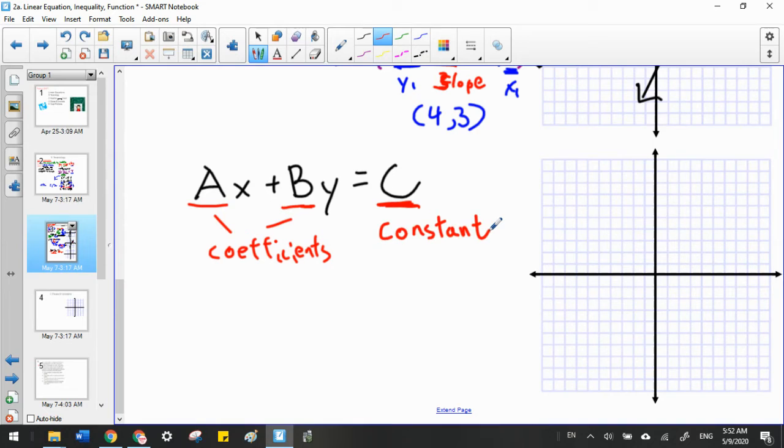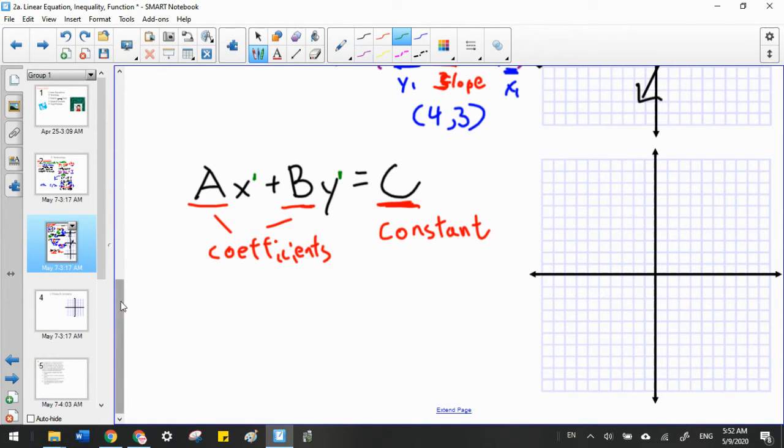And you'll notice that this one feels a little bit tougher because we're not really given a slope, so it might feel a little bit weirder to graph this. And I will tell you that anytime you have a standard form equation, you know it's a linear equation because the x and y are both to the first power, and neither one of them is in the denominator.